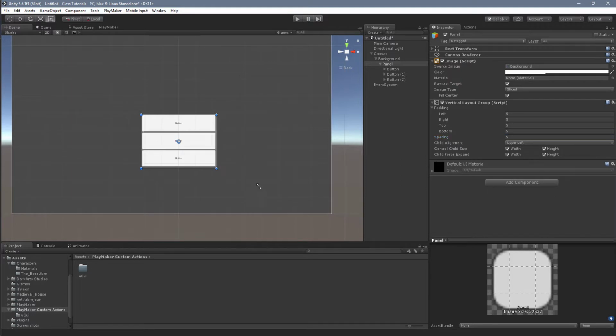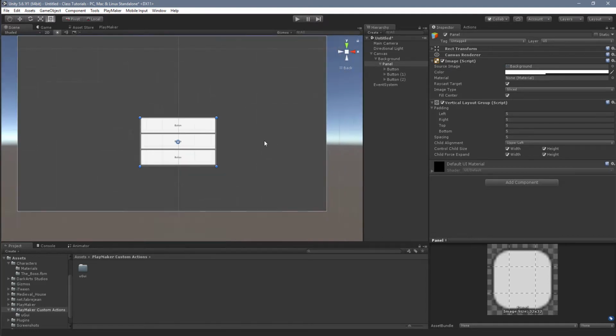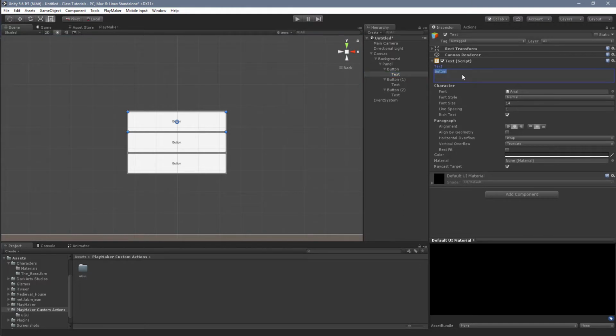And if I resize this panel, my buttons continue to fill the space, which works really well, especially if you're trying to build for multiple resolutions. All right, so let's name these buttons a little bit. Let's open up these buttons and give them some values here. So let's start with Start Game. It's going to be the main show here. Let's size up our text a little bit.